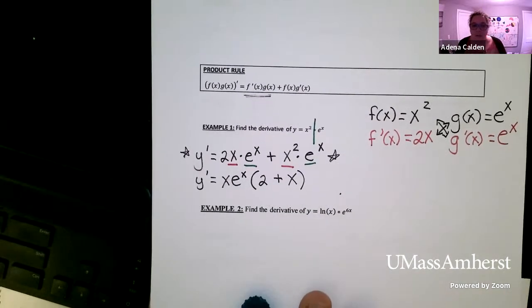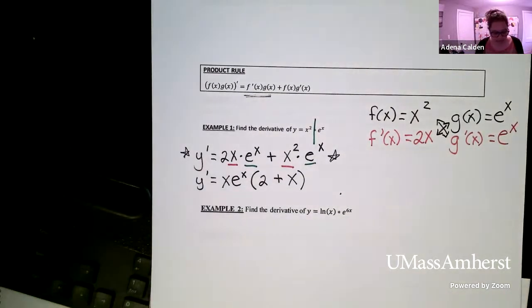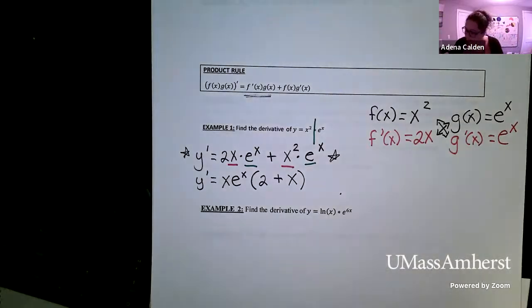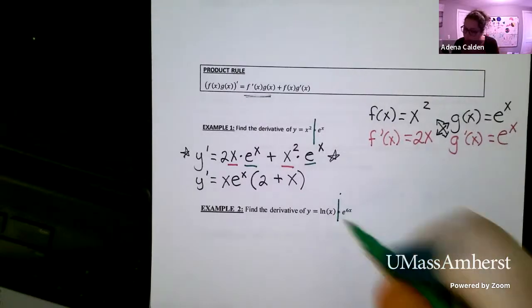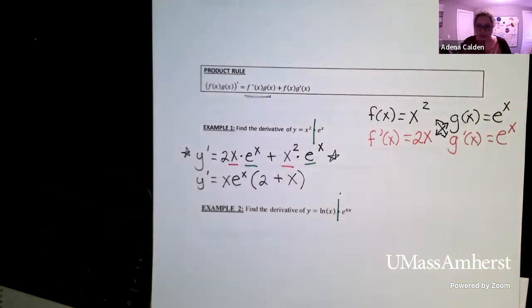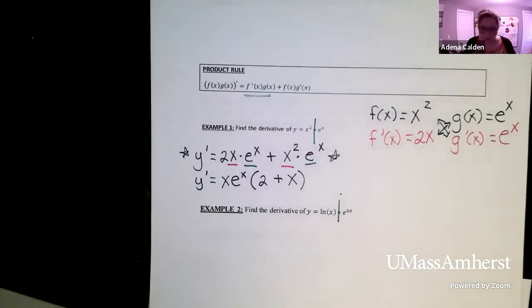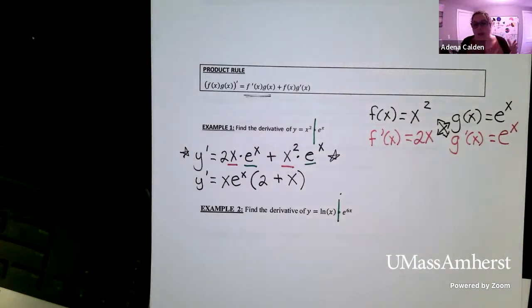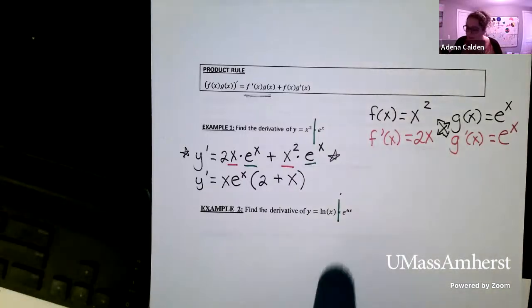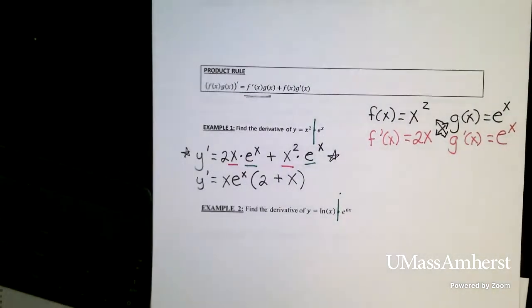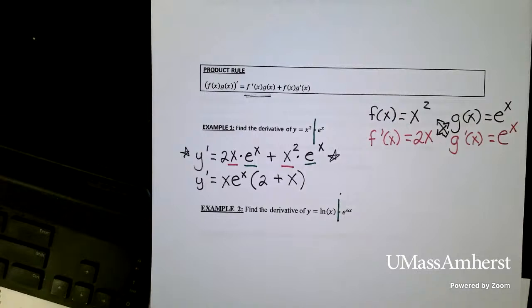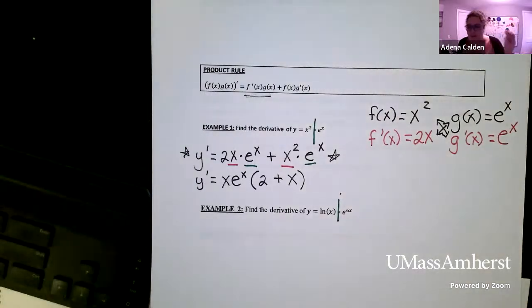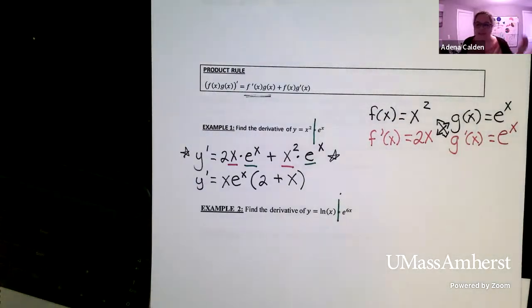Okay, so here we're looking at the function ln x times e to the 6x. So there's 2 things I want to remind you of. First, we want to make sure it's a product rule, right? So we can draw the line down the middle so we know it's a product rule. You don't have to draw a physical line. It's just a reminder if you're not sure. And so the second piece I want to remind you of is e to the 6x. If you have a constant up in the power, that kicks in something special when you do the derivative, that 6 will come out and multiply in front.